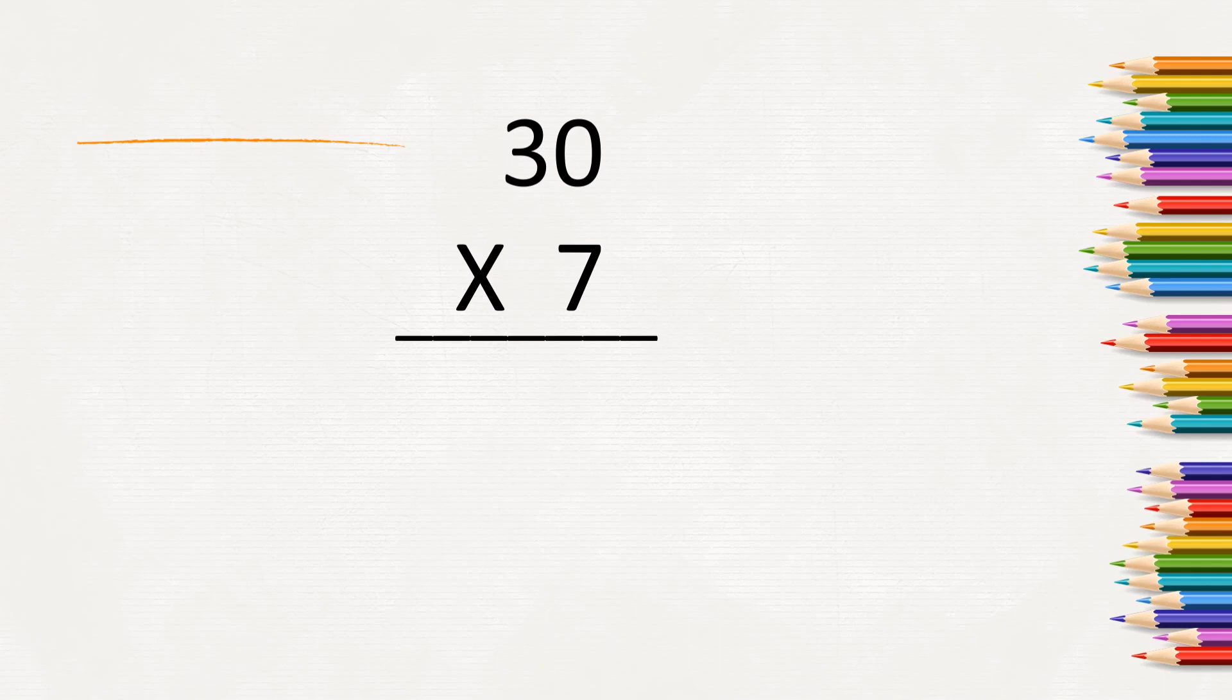Look at one more example here. Now think there are 30 students in your class and each one has to carry 7 books to class. How many books will be carried to class in all? To find out, we will have to multiply 30 by 7. 7 times 0 is 0 itself. Any number multiplied with 0, the product will be 0 itself. 7 multiplied by 3 is 21. So if 30 students are carrying 7 books each, there will be 210 books in all.